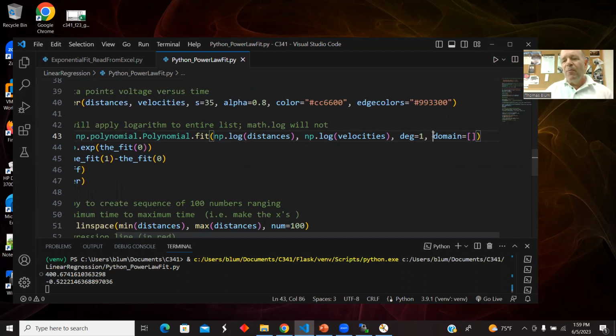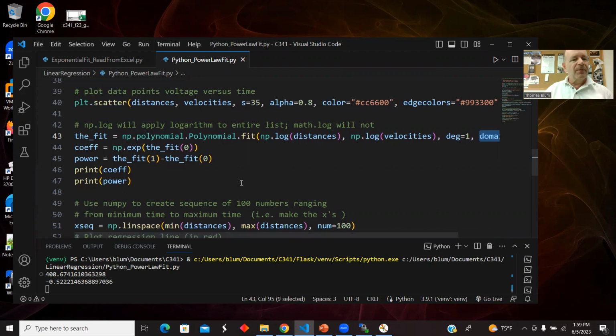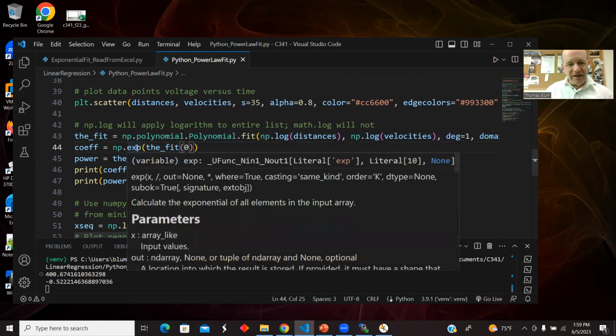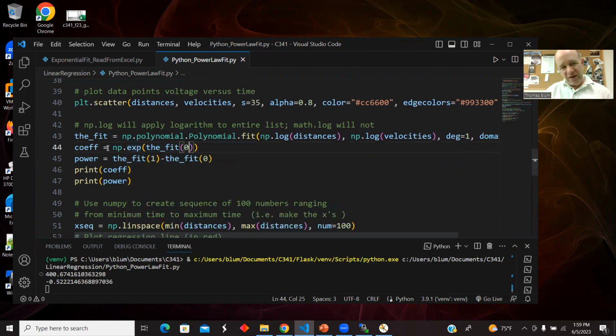And then here, the domain: I found that this polynomial fit does some weird scaling things, but not if I say domain equals open close square bracket. Here I am taking the exponential. The fit 0 is the intercept, and if I take the exponential of it, that gave me the coefficient of my power.